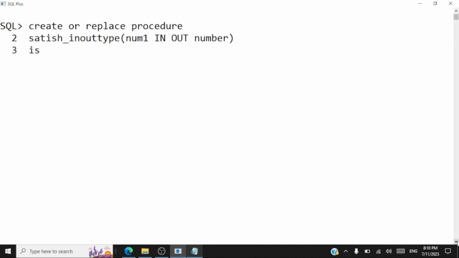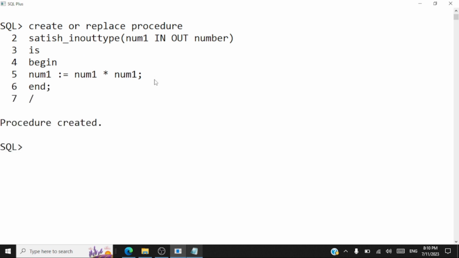Is. So what I'm going to perform here is, we'll go at the begin. It's num1. See, I'm writing value to num1 now. Num1 is nothing but num1 star num1. So I am assigning some data to num1. So I am reading num1. So here it is reading. And then I am also writing to num1. So it's in out. That's it. And we'll end the procedure and create the procedure.